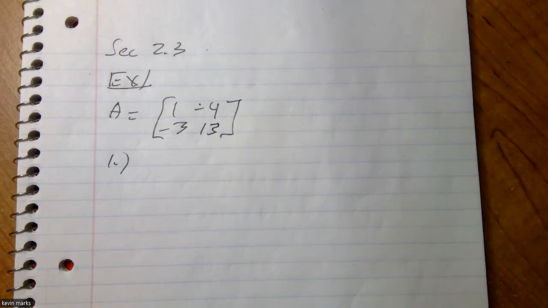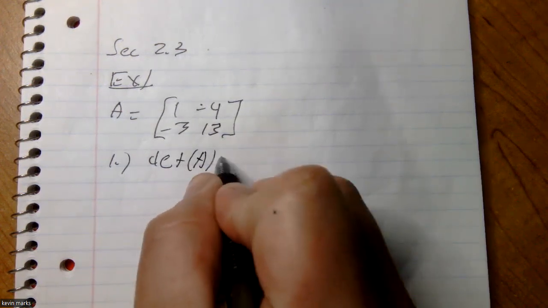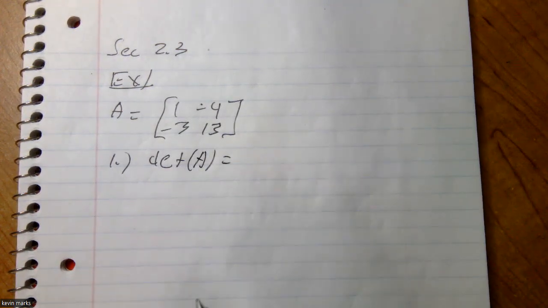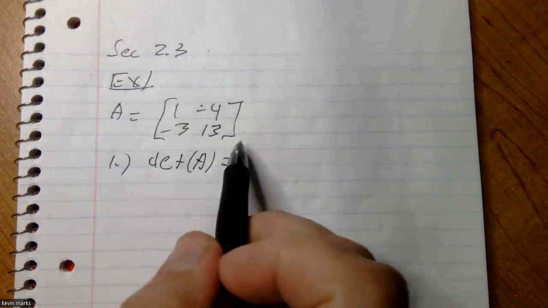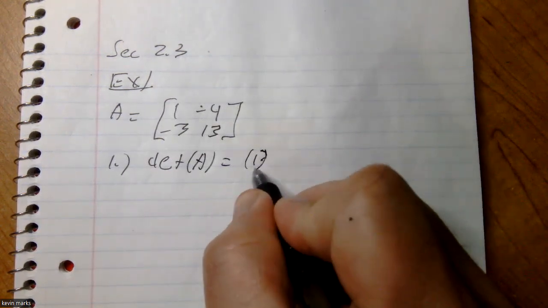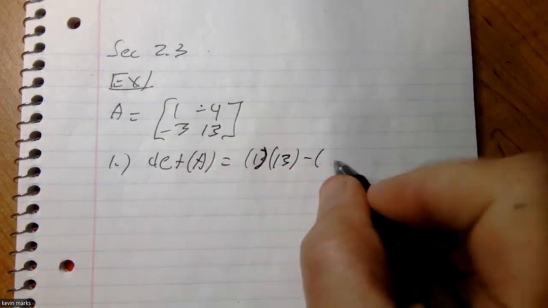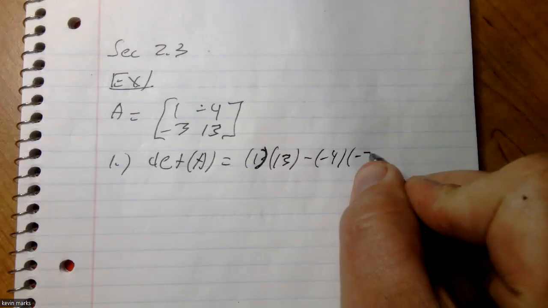Or in other words, can I find the inverse? You can check it out before. We did that in the previous section, there's a formula for it. But if you remember, the quick way is to look at the determinant, right? You can determine if it's invertible or not. So remember the determinant, it's kind of cross multiplying. So it's like 1 times 13 minus then here the -4 times -3.